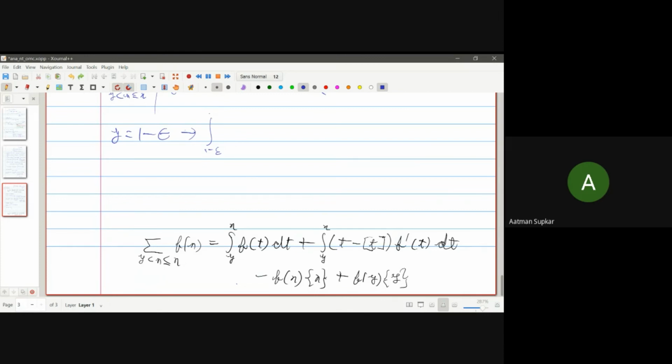This is x. You want n less than or equal to x. That's there. Let's follow. 1 by t dt plus integration 1 minus epsilon over x, t minus floor of t. You can leave the floor thing easily there. It just closes down to zero. Oh no, sorry, sorry.